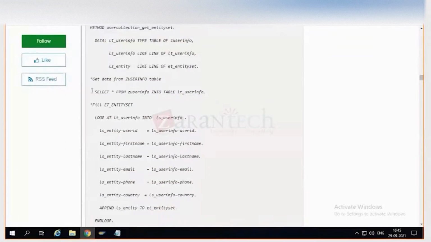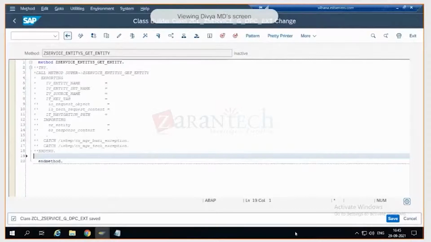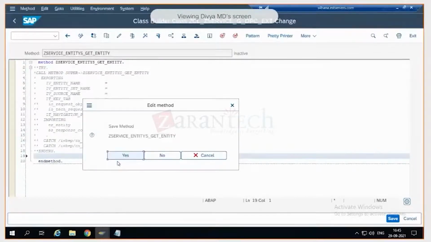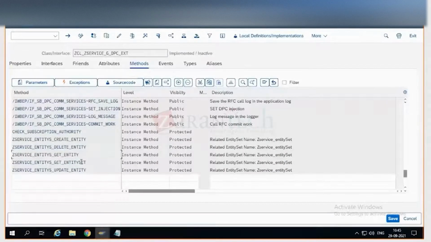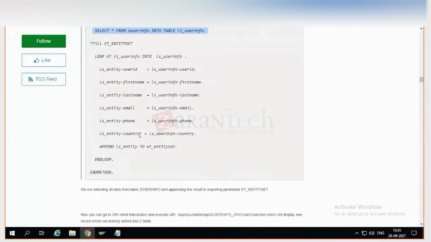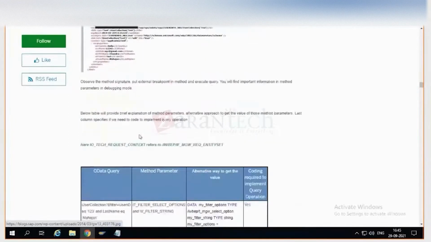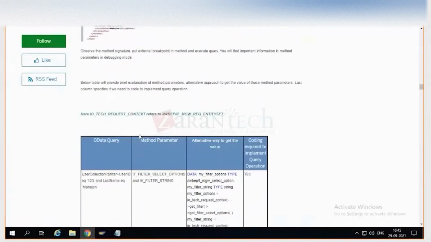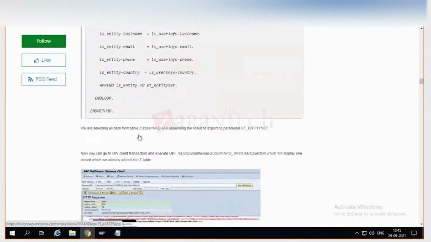Go below. No, this is for the query. Second one, entity. Stay here. I'm asking you to go to the code for get entity. The code is below that screen. Scroll down a little bit. You can implement one by one. That's why I wanted to start with the get entity first. It's a single read, right? Then we'll do the multiple reads.